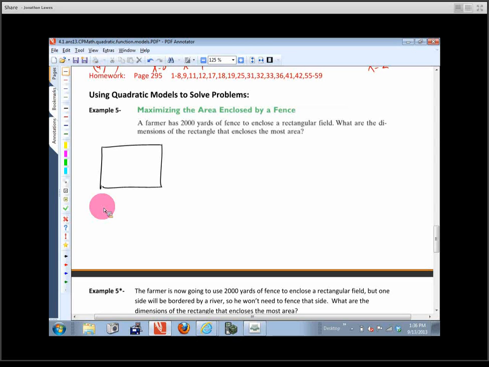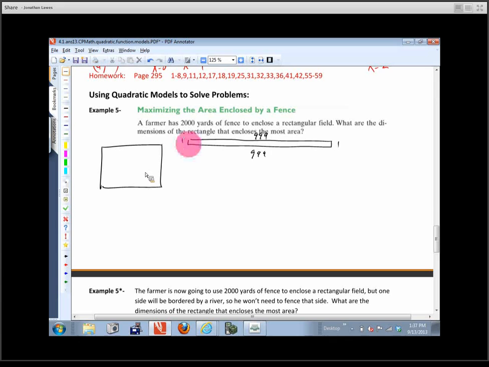Because what he could do, if he didn't like his animals very much, is he could do 1 yard here, go way out here, 1 yard here, and like that. So then the animals can just kind of go back and forth like this. Wouldn't be very nice and wouldn't be very much area, because this would be 1 yard here and 1 yard here. What is it? Oh, I know, 1,000. Okay, so we would have used 2 yards out of the 2,000 yards. That would leave 1,998 yards. So this would be 999 here and 999 there. That's 2,000 yards altogether, right?